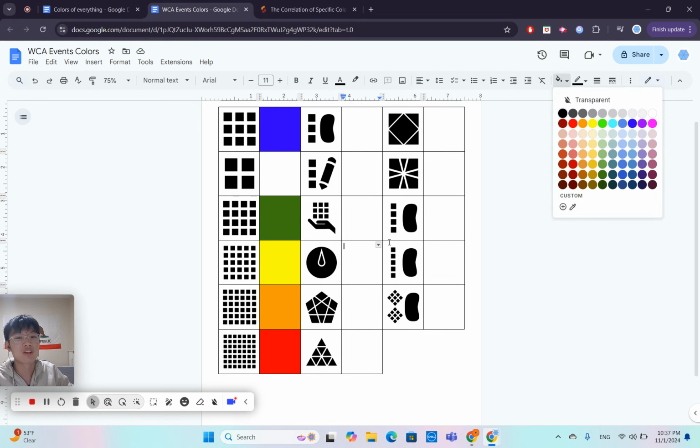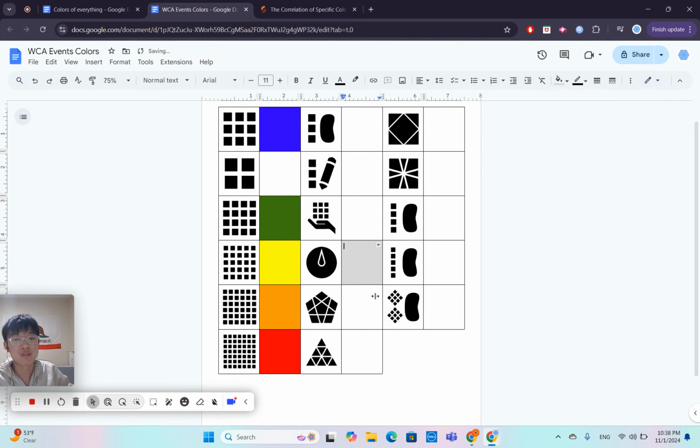So for clock, well, not my clock because my clock is customized, but for most people's clocks, like the standard cheat clock, it is black and white, and so the pastel color for that would just be a light gray. Anything like this fits clock well. It's a grayscale color. And then for Megaminx, I think purple makes a lot of sense because it's the only WCA event that actually has purple. Then once again, we're doing pastel colors.